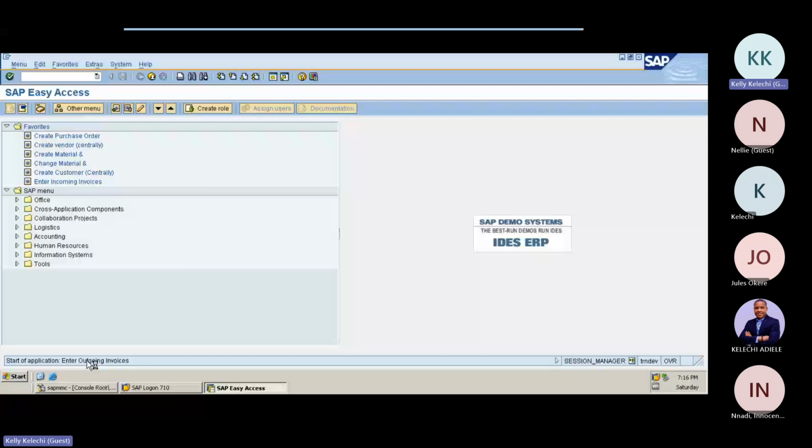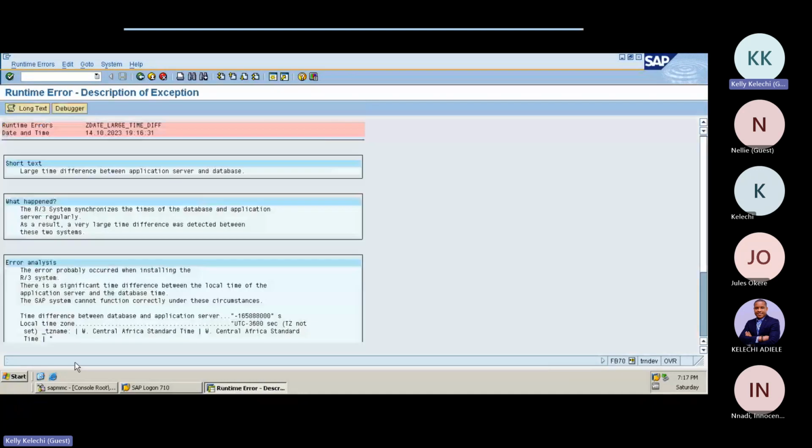So here you can see it's saying start of application, enter invoice, program terminated. So I'm waiting to see the message. Okay, so there's an error somewhere. Let me just go back and check this.